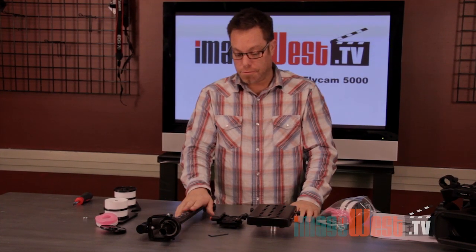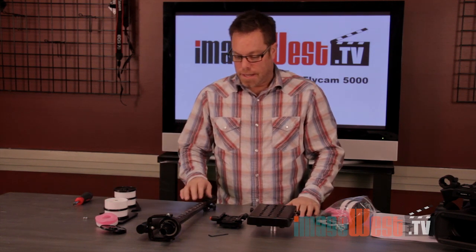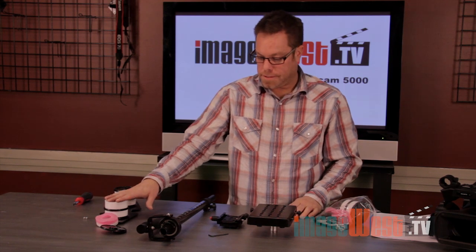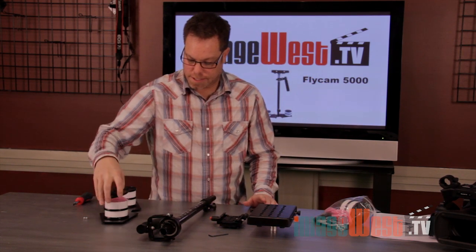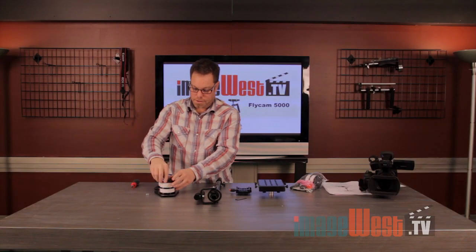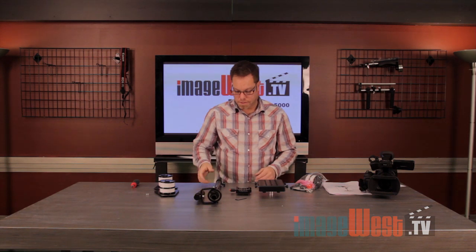You get your central post, your head assembly, and your base platform. The base platform is where you put your weights, and you get these in little baggies, and those things go on just like this. And I'll show you how to determine how much of those you need to have in just a minute as we're putting this together.